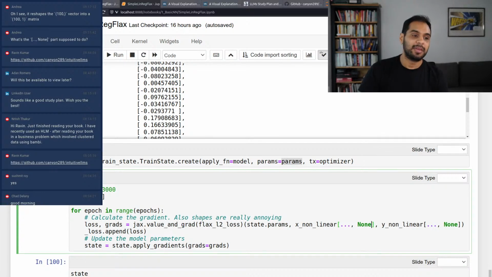As a matter of practice, if you get really good at navigating these shapes, your life in training neural networks is going to be much, much better. So it's not a fun part. It's, in my opinion, one of the most annoying parts. But getting a really good understanding of how these shapes work and how to think about them helps you understand what's going on in your neural network, and it really helps you debug your neural networks a ton. So just get comfortable with shapes.